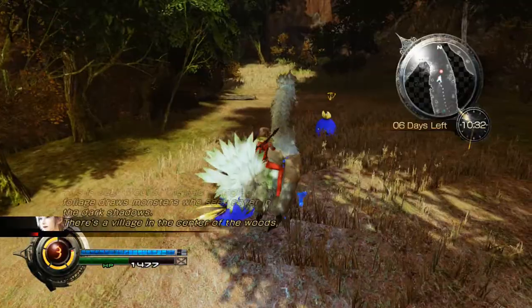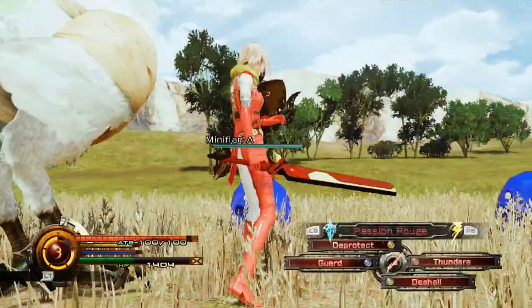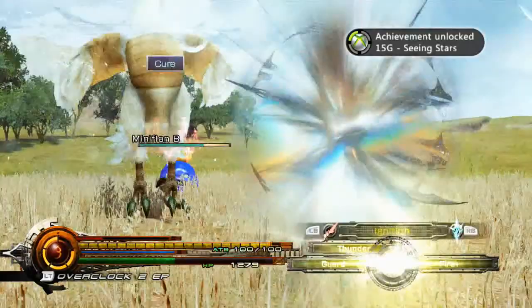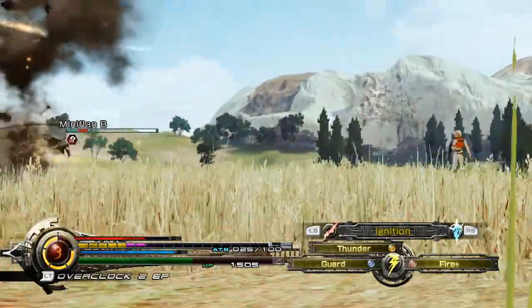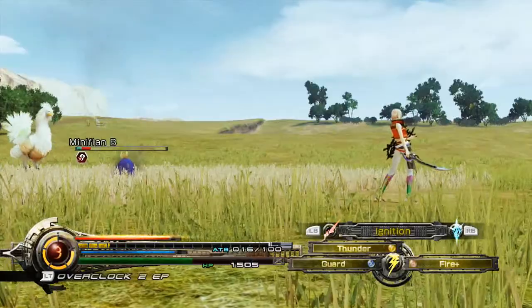And there we go, another mini flan battle. These are very easy to take out if you have Thundara, because you can stagger them easily. I even get an achievement for that. I guess you get that achievement from achieving several staggers. And fire attacks will also work against the mini flan as well.